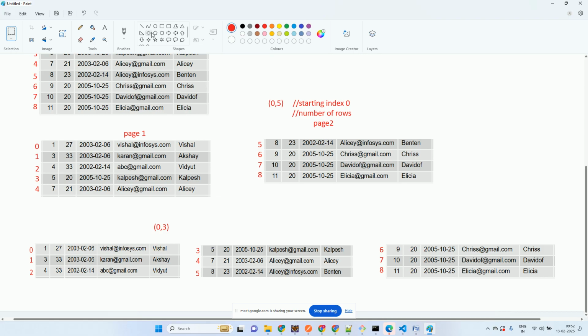So this is my page number 0, this is page number 1, and this is page number 2. Okay, the page numbers will start from 0, not 1. This is page number 0, and this is page number 1.